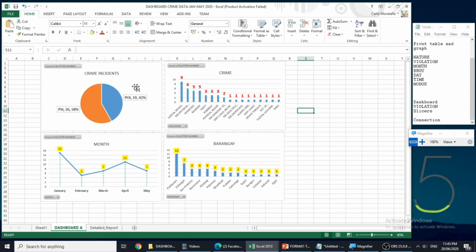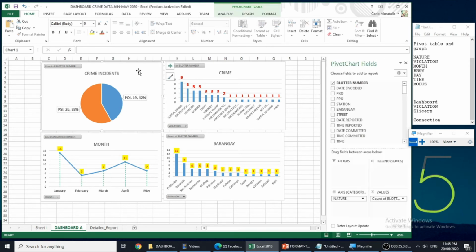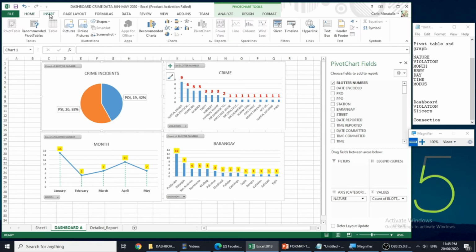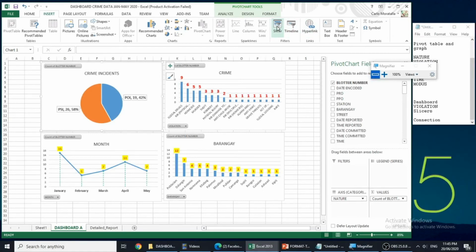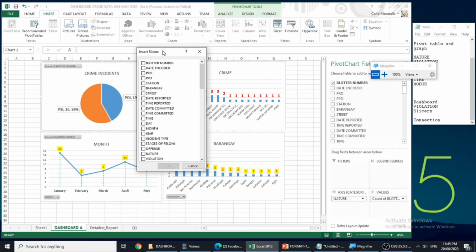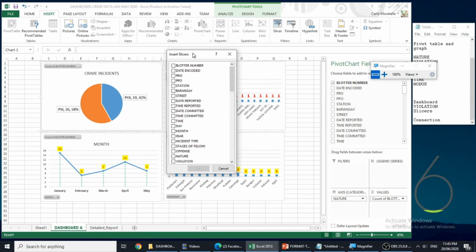Okay. Then let's add the slicers. Click on the chart and then go to insert and then slicer. This is slicer. Okay, click slicer and you'll need to select the option. Now since we have used nature here, then we are going to check nature.